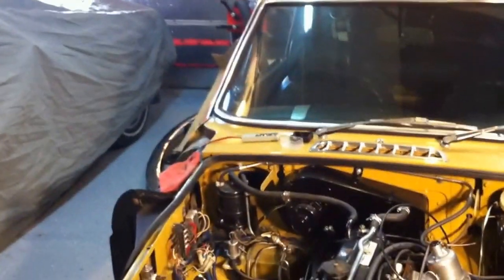It's Monday, I guess the 13th of October, which is Thanksgiving Day today here in Canada. Today we're going to talk about MGB and relays.